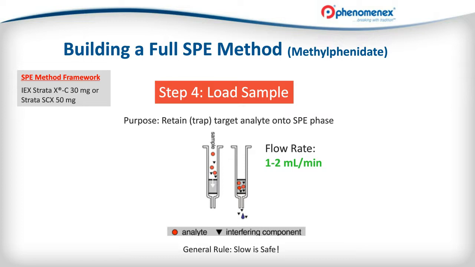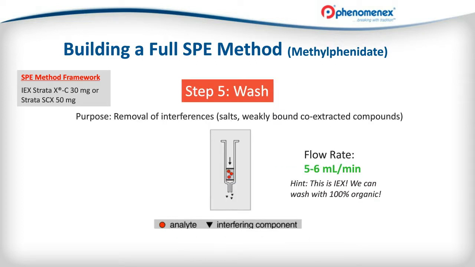Maybe even start with like a pulse and then let it flow by gravity until you're comfortable with knowing how fast you can push it. But again, we're catching the analytes of interest in this particular case. After we've caught our analytes, we're going to be washing away the interferences. I always like developing my SPE methods with 2 wash steps where I kind of refer to it as like a sandwich, if you will.